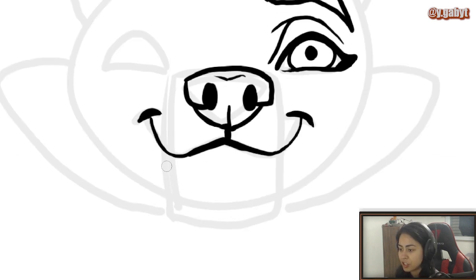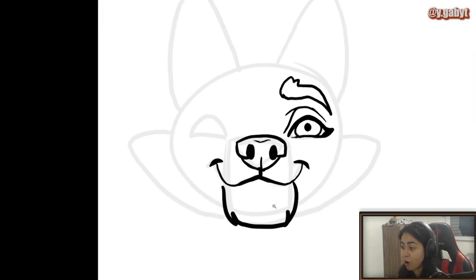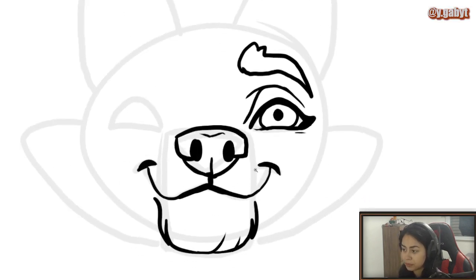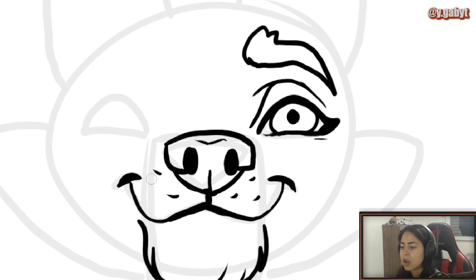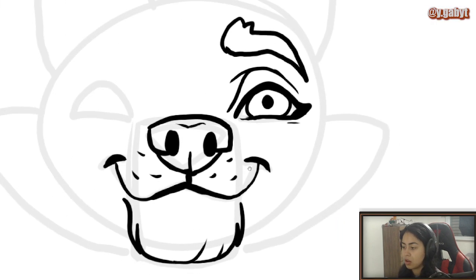And now for the chin. You can make a small chin, or you can make a huge chin. You decide. No one is here to hold you on that. Do some small dots here if you want, three or more, depending on how much you're feeling like. I'm just doing three. Oh, by the way, remember the form and the direction of them. You cannot make them randomly just like I did. See, I erase it and fix it.